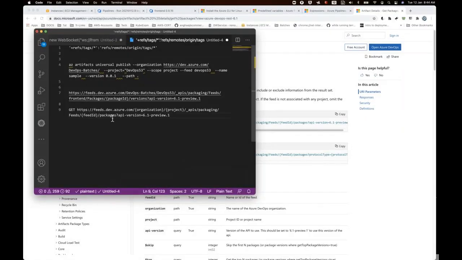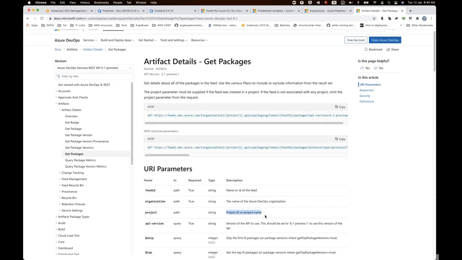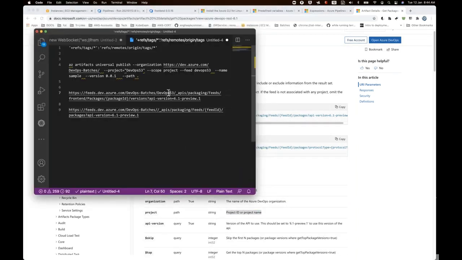Okay, so just take this, the organization, and replace it here, and the project. Can you give the name, or is it only the project ID? Or is the project name fine? Okay, so that's where I can give DevOps 53, and the feed ID.